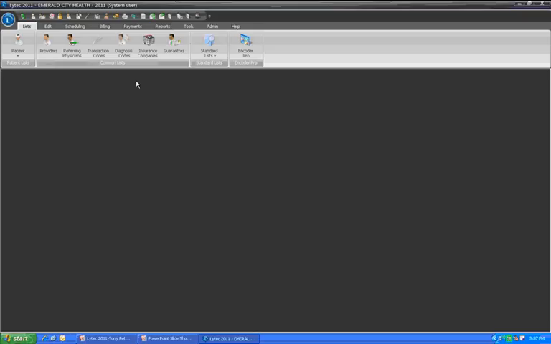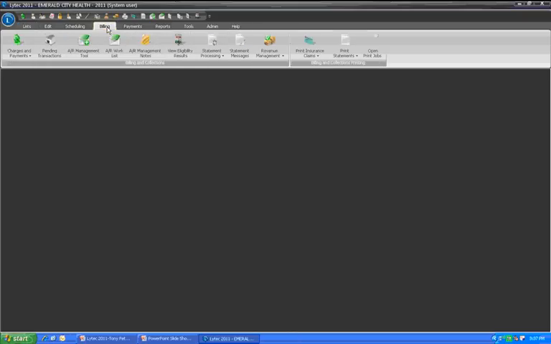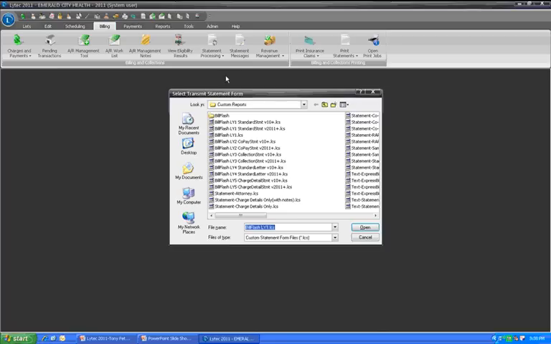The way that you can send statements in Lytec 2011 using BillFlash, if we come here to the Billing tab, Statement Processing, you're going to see the ability to transmit statements. This is very similar to those who are doing paper. Over here we have print statements. If we transmit statements, you would select your BillFlash format from your same list of custom report formats.